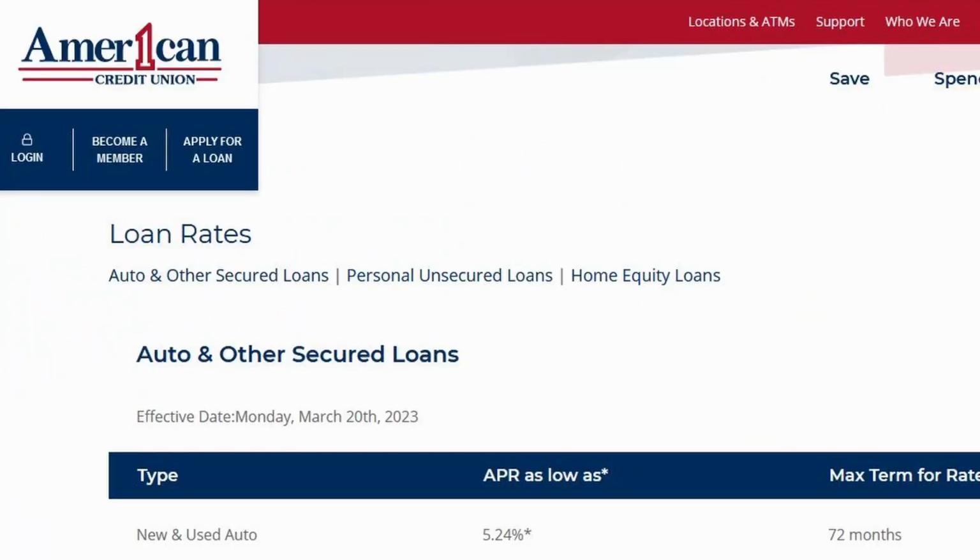But seriously, man, do not get yourself screwed in one of these loans, because I talked to some people that were paying in the high teens percent interest rate. I'm like, dude, if you don't refinance that now, I know some places I can get a loan for cheaper, and I don't know what their rates are today. But American One Credit Union, for 72 months, all of their durations of the loans have the same interest rates. But they have really low interest rates, and I don't even know if they put a cap on the year.